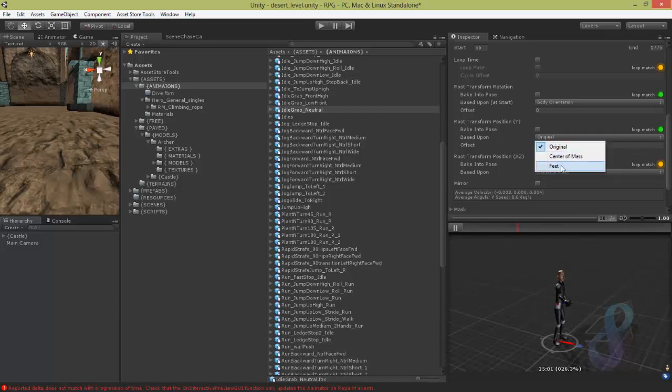Then you need to put it on feet. I'm telling you, hey, you know what? Just use the feet. And I think it was right here now. Oh yeah, look at it. You see, you just preview this animation. His feet are not moving, okay? Not moving at all. Yeah, it's moving. Sorry, lying. Yeah, it's moving. Okay, now if I put it on feet, it's not happening here, but sometimes your character goes down and your feet get planted on the grid. That's good when you have some animations, as I said, spatial motion capture animations, that your feet is not perfectly on the floor and you want your feet to be on the floor. That's how you use that, okay?